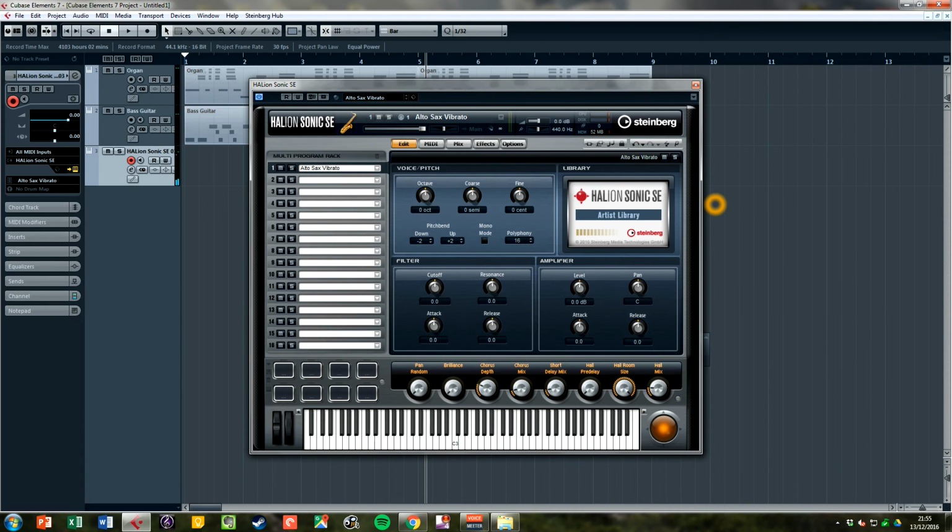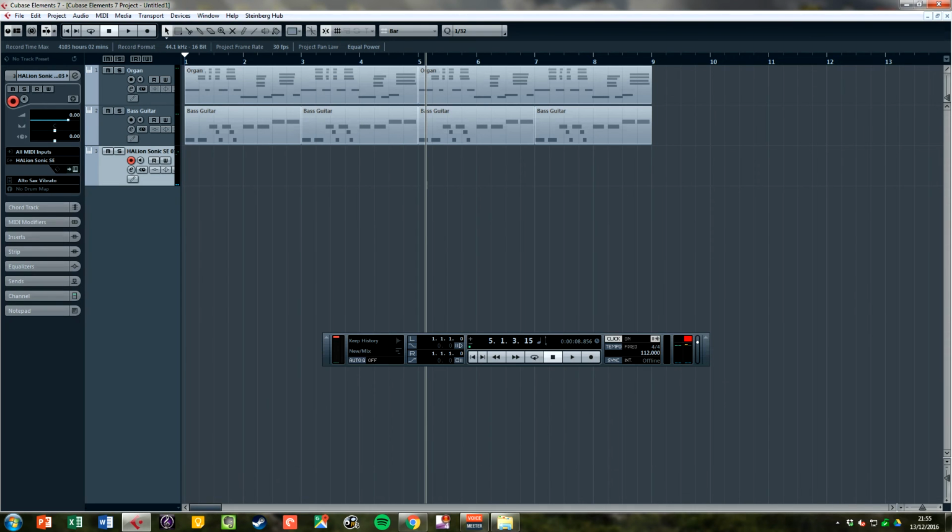So close the window, we've got it there. Let's change that to alto saxophone. There we go. And we'll just play around. I'll improvise something using that blues scale that some of you in year 8 might have learnt already. And we'll press record.